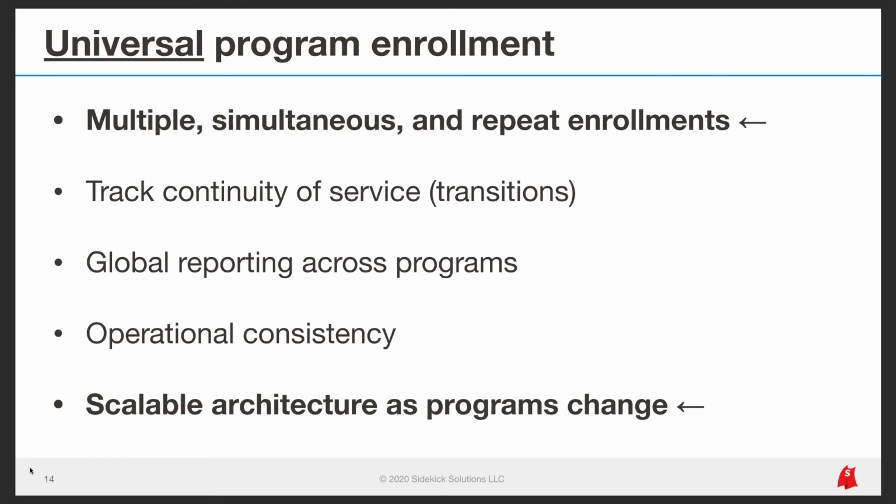Now, given the importance of the program enrollment form to the health of your database and the accuracy of your reports, we highly recommend creating a universal enrollment form, not an enrollment form per program. Some might refer to this as universal intake or a no wrong door approach, but the principle is the same. The goal is for all programs in your organization to use the same forms and workflow in Apricot, but differentiate the records by a program indicator using the program enrollment record.